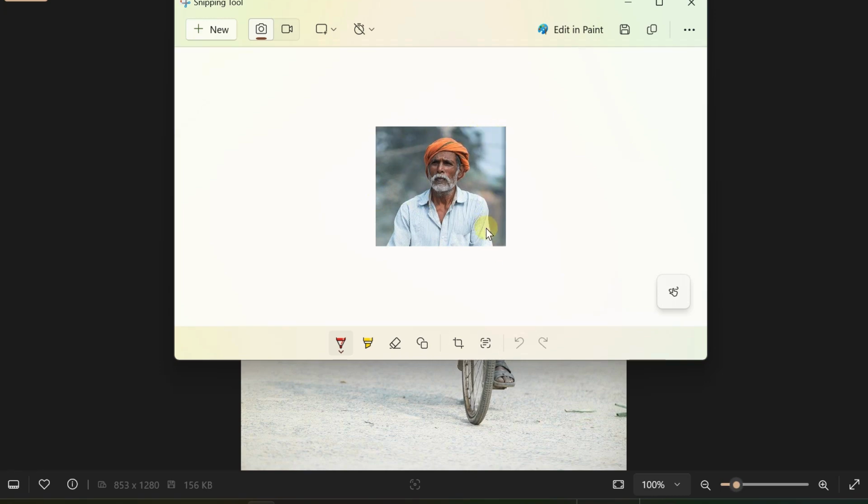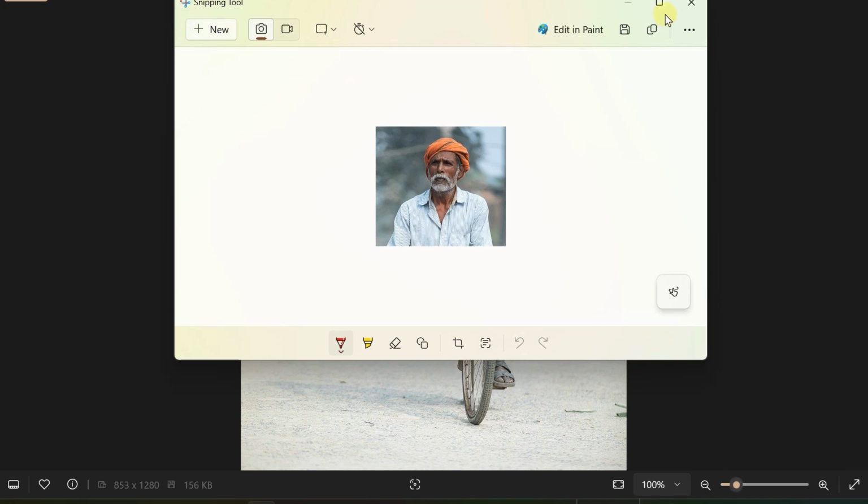So this is a great way to take your photo, especially when you want to put it on your CV, or when, as required by, like, an application where you have to upload your facial photo, then you need to use this snipping tool to cut. So you can cut anything, everything, even a table in a document. If you want to cut it from a PDF and put it in, you can. So that is the snipping tool.